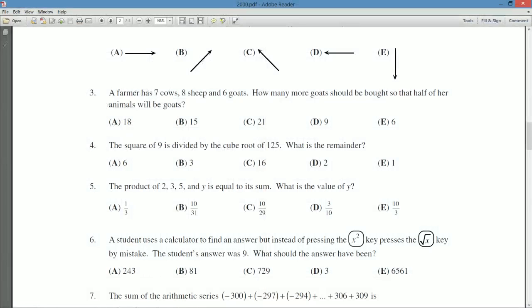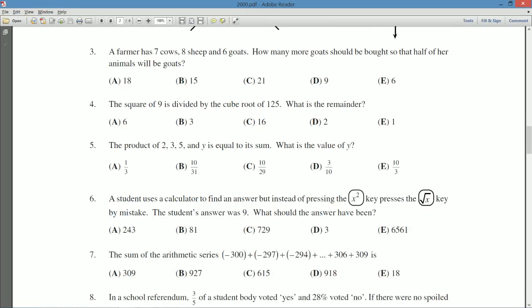And hopefully 10 over 29 is one of the potential answers. If not, it means we've made a mistake and we should go back and check our method and check our calculator and arithmetic work just to see if there's any errors. But we see pretty quickly amongst our 5 solutions, right in the middle there is 10 over 29, and that should be the value of y.